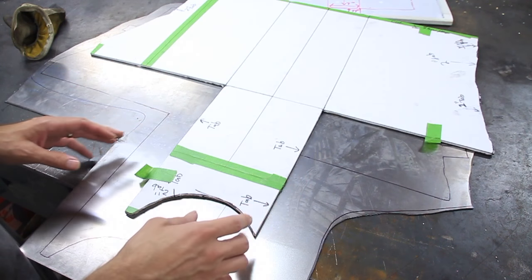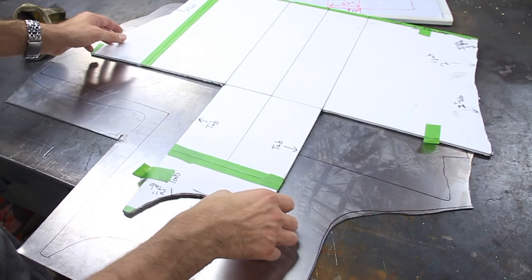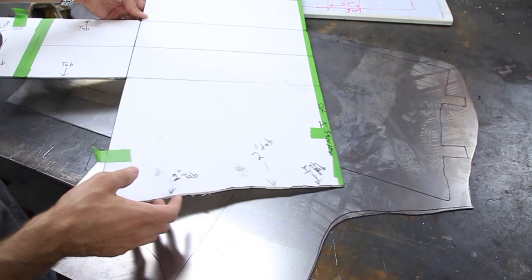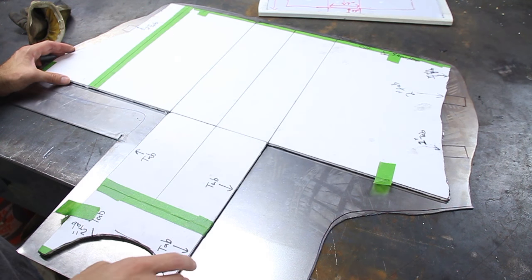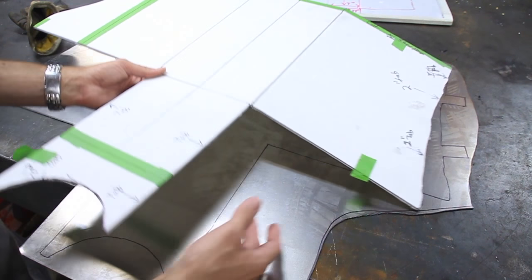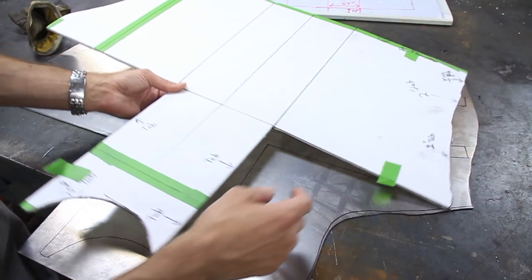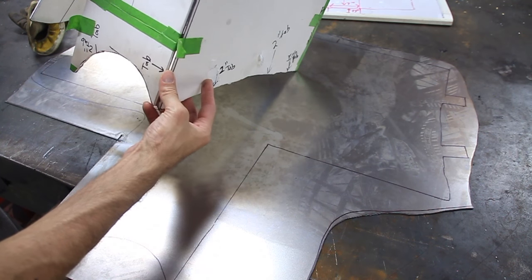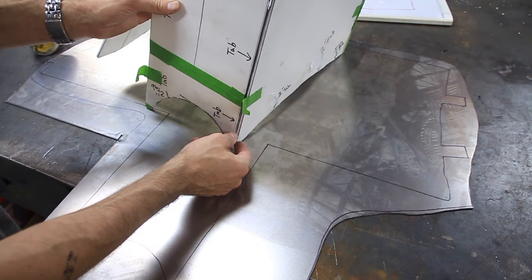Once I did that, I put it in place, and the tedious part was getting the curves to match. So I just kept shaving down, marking with a marker until I got it exactly to match the contours of the transmission tunnel. After I did that, I cut it back open and laid it down on a piece of sheet metal — I think eighteen gauge — and traced it out. I did keep in mind some places where I wanted to do tabs for securing it to the tunnel. At first I started out doing tabs for the folded pieces, but that turned out to be worse. So I got rid of those little tabs and I'm just going to weld the seams when it's all said and done.